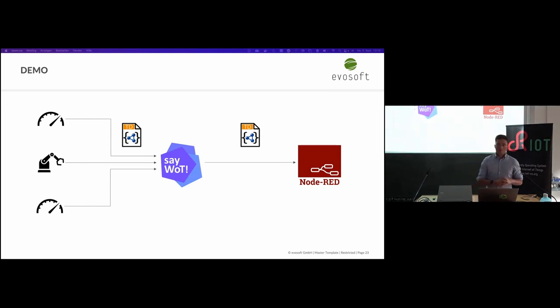I know most of you are quite into programming, so I should have picked maybe a more programming example, but I used Node-RED here just to showcase that it is quite easy to have also a programming abstraction on top of that, which makes it really easy to use that data model.